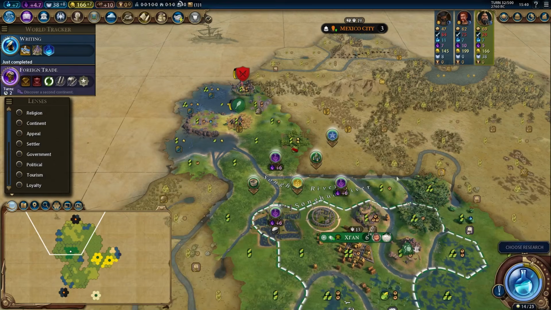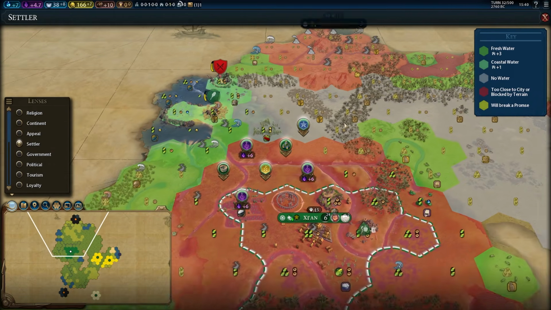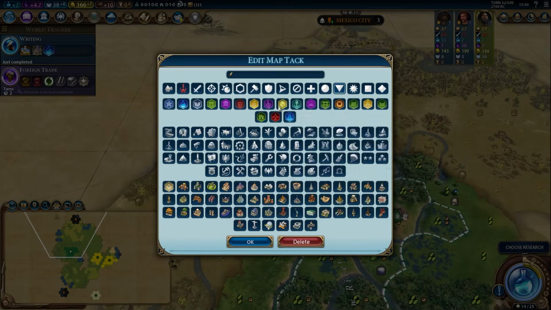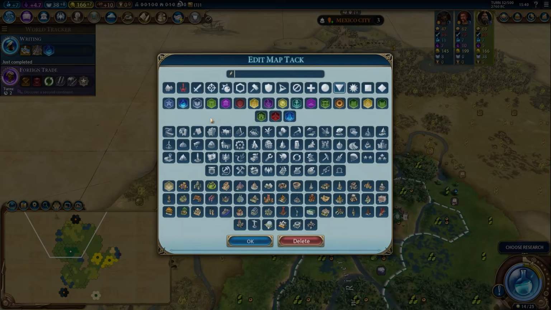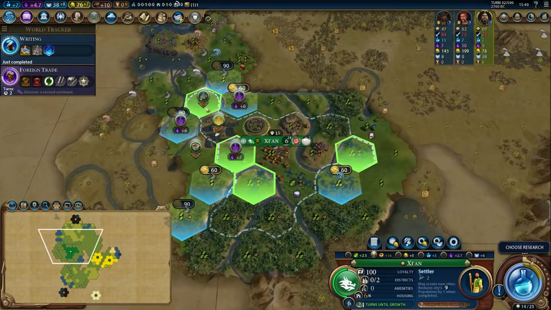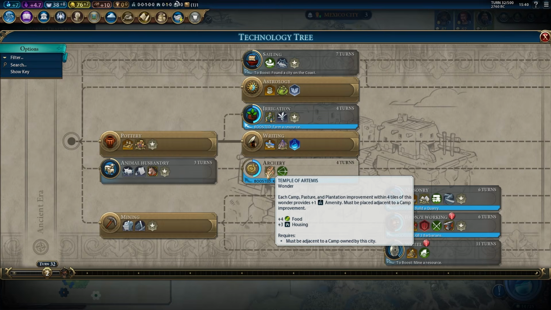I could settle this. This is off of fresh water. Yeah, no, I'm going to go back to the old configuration where both of the cities that connect to this can be on fresh water. So this is the early game plan then. Let's get it underway. Let's buy the Etemenanki tile and then place the Etemenanki. I would love to go for a Temple of Artemis this game. It's probably not going to happen.